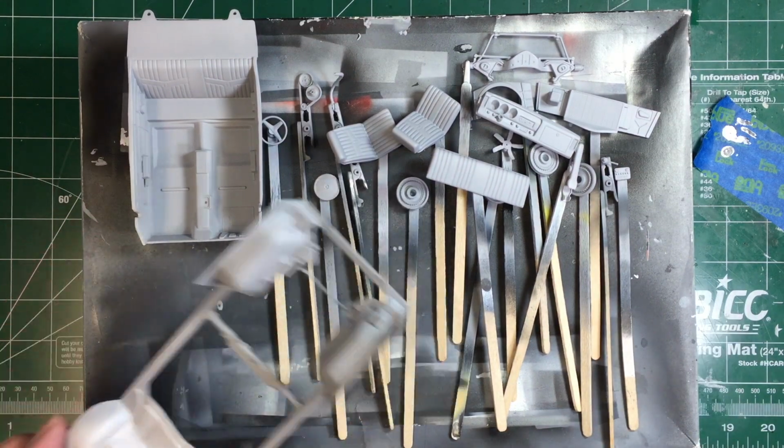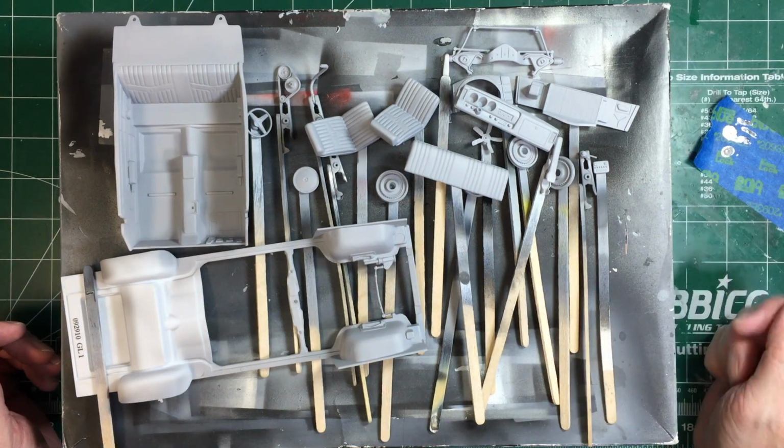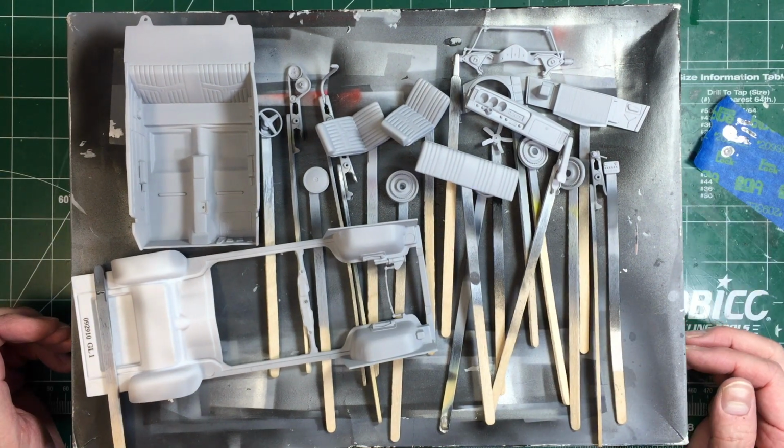Alright, so we're going to start painting up some of these other pieces. So I've got all my parts categorized for colors, so these are all going to be semi-gloss black. So we're going to go paint up these.